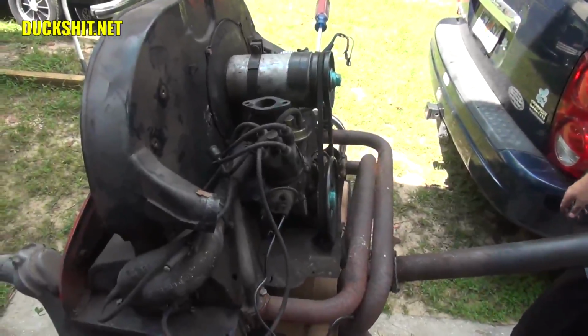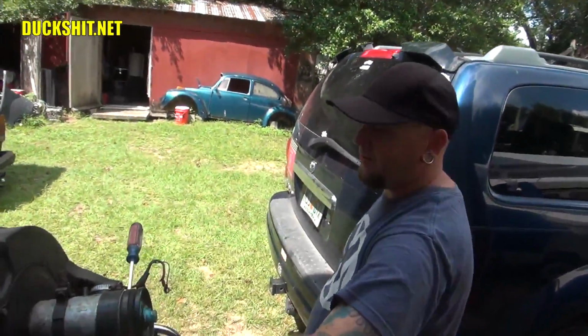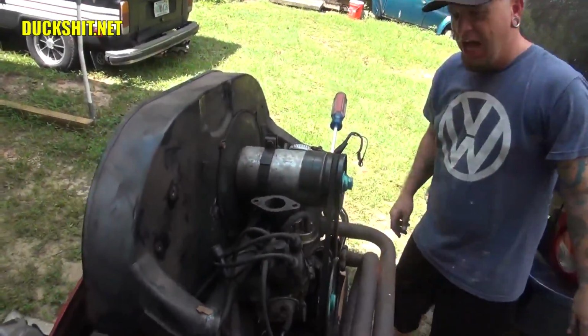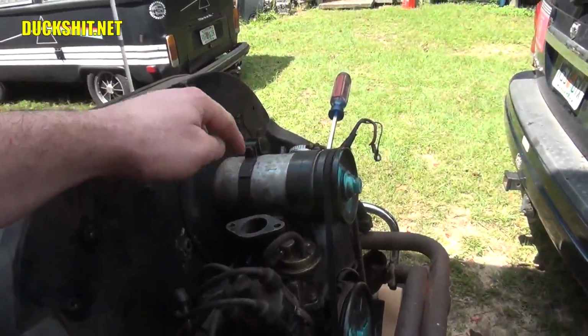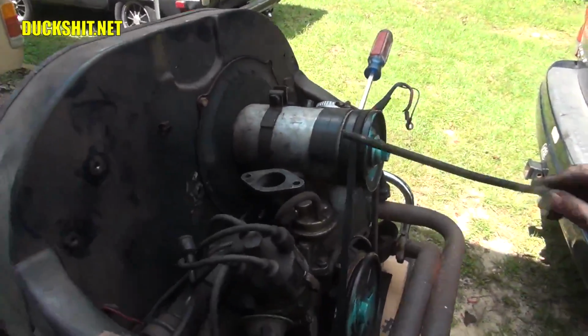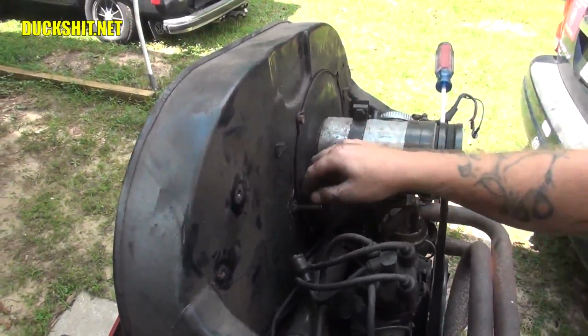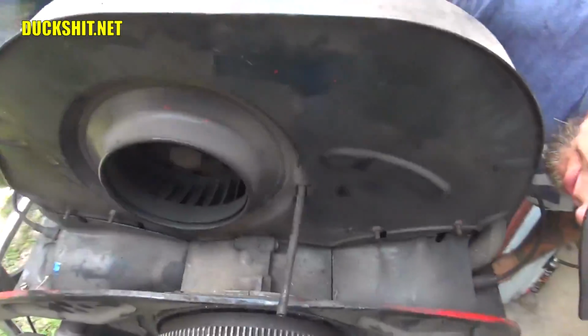So he's tearing it down. Looks like you got an hour into it and you pulled the carburetor off. Throw some rags in there, you don't need to ruin the engine. Do you have any ideas how I can keep that in there? Yeah, put a zip tie on the backside of it, right here, real tight. Okay.